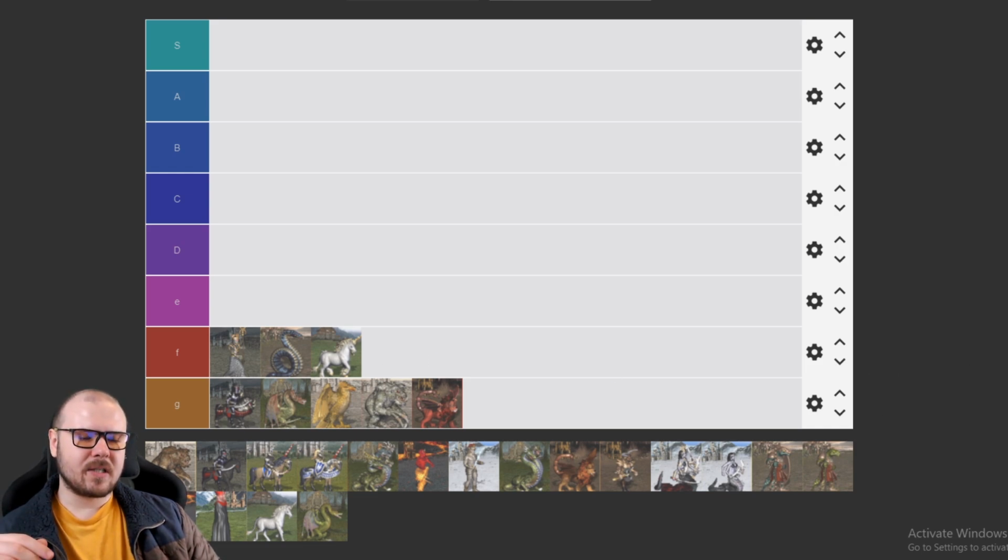Their speed is 9, so with mass slow, usually that's how you want to kill them. You want to use mass slow, and you want to try to isolate the stacks as much as possible, and not get hit, not get blinded.